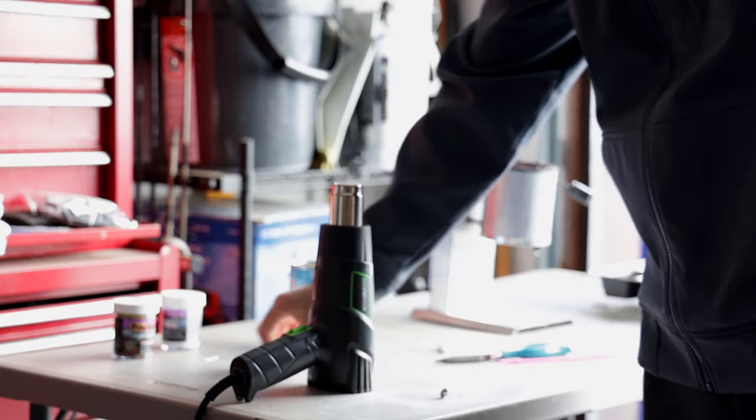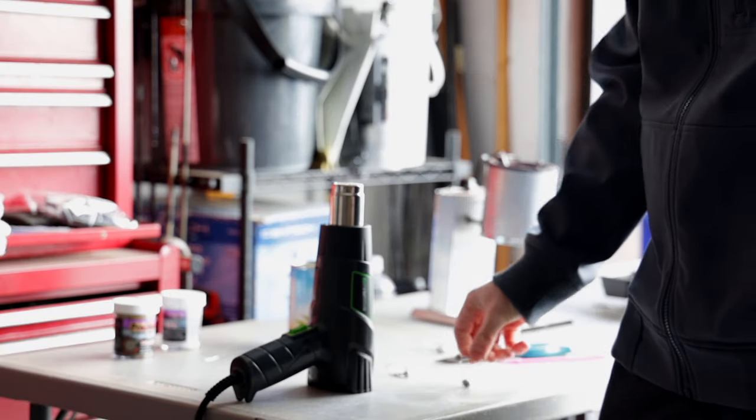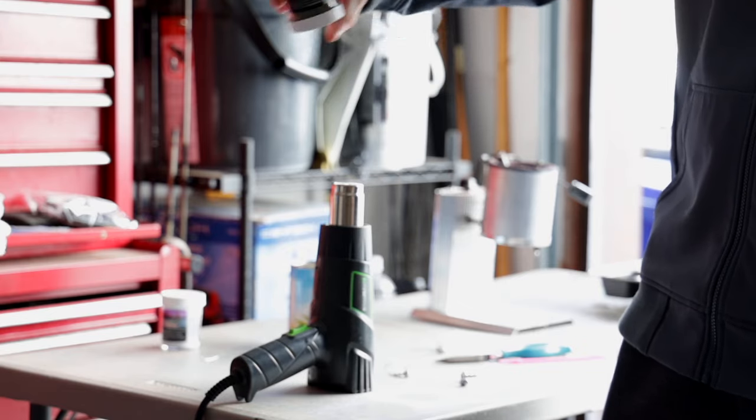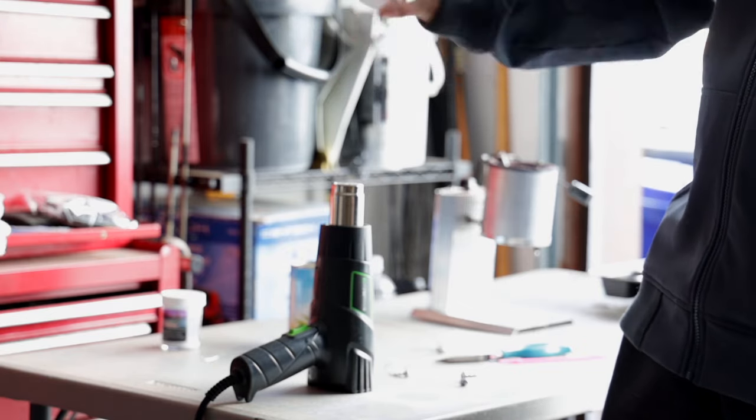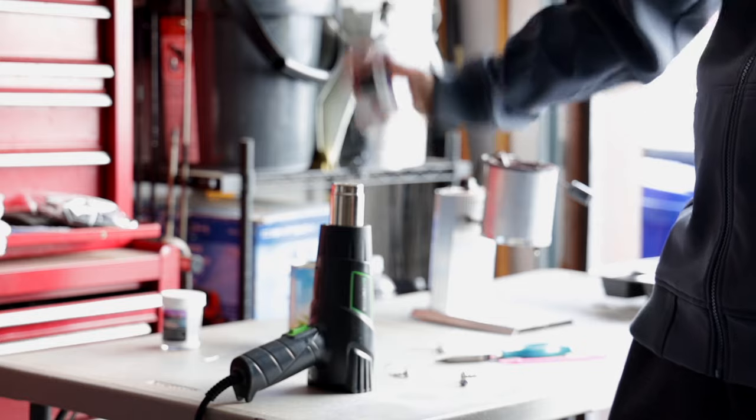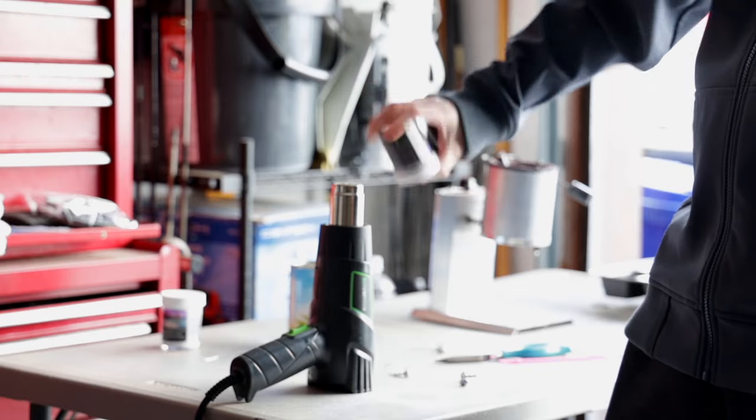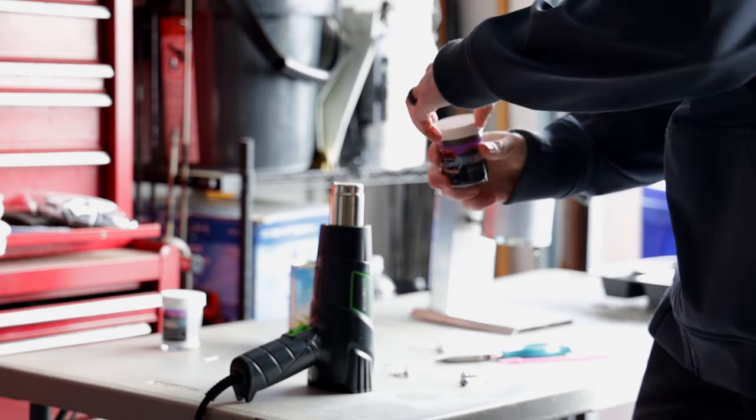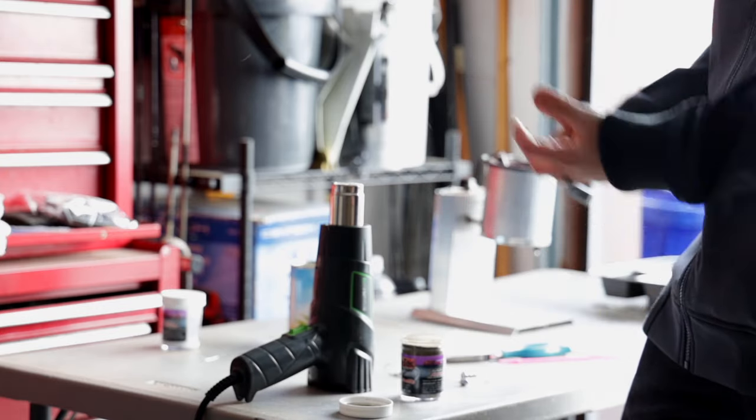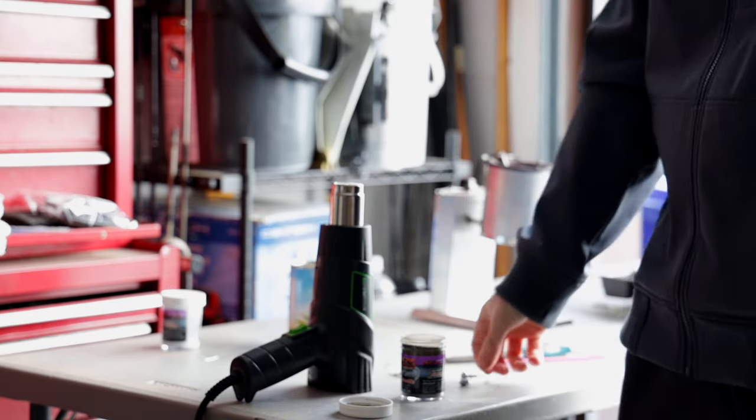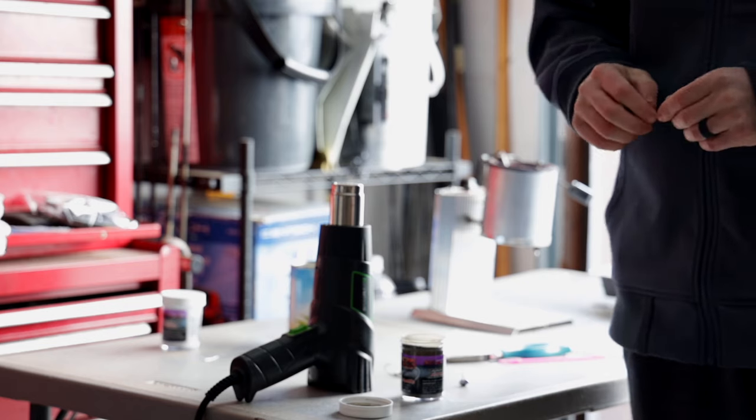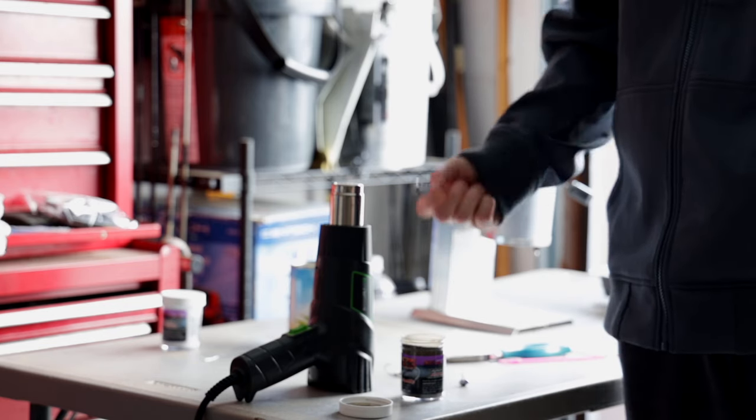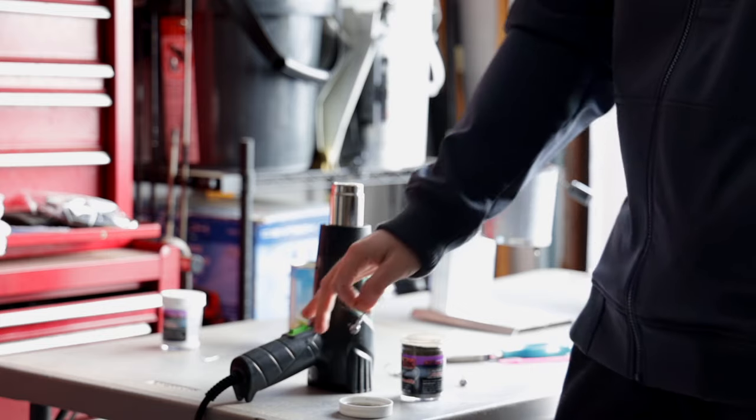All right. So now that we got these jigs done, we'll show you how to paint these up. Pretty easy process. I just shake this powder tech ProTech powder paint. I turn it upside down, make sure the lids on nice and tight, shake it up real good. And then I will flip it upside down slowly and go ahead and open that cap. And that's going to keep that powder paint nice and fluffed. If you have a fluid bed, you can do it that way too. I honestly found that I don't even need the fluid bed. You just every five or 10 jigs, flip it up, shake it and keep dipping and you'll be good to go.